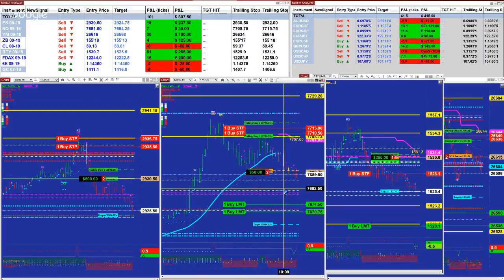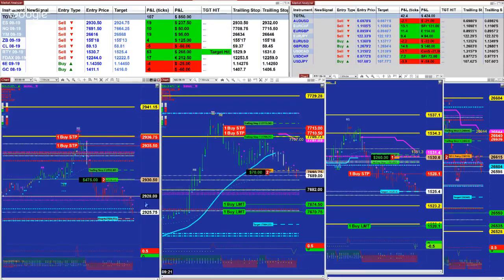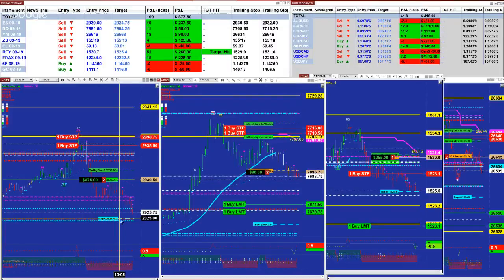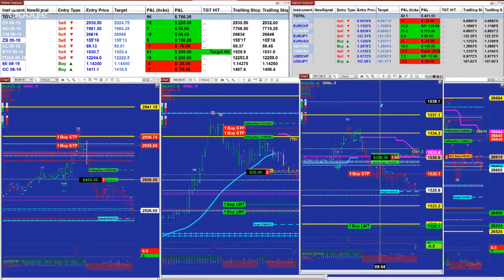This NASDAQ, we have an 8250. I doubt very seriously we are able to break the 8250. You are just a couple ticks away from the ES. For the traders taking the ES, you need to cash in on $500, please. 28.25, call it off. And this is summer. There is a lot of volatility, a lot of bad movement, false movement. So this is very good for the Russell trader. You just hit the target.